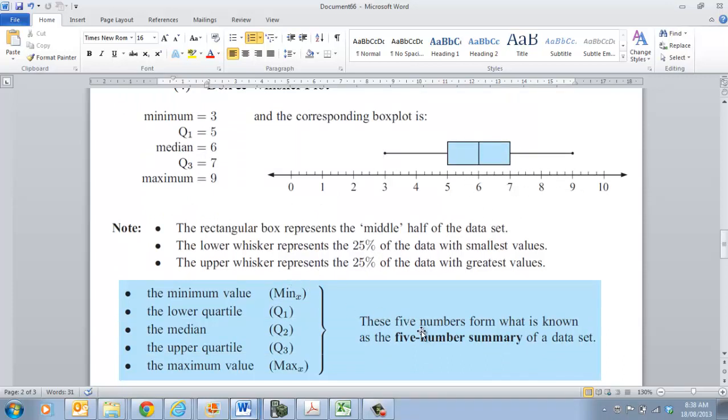representing it. Now, we quite often have referred to this in the past as the 5-number summary. So the 5-number summary is looking at the minimum value, the lower quartile or Q1, the median value, the upper quartile, which we call Q3, and the maximum value. Alright, so that's called the 5-number summary. The other thing that we quite often talk about is the range of the data. So this data here ranges from 3 to 9. And that's sometimes important to do.